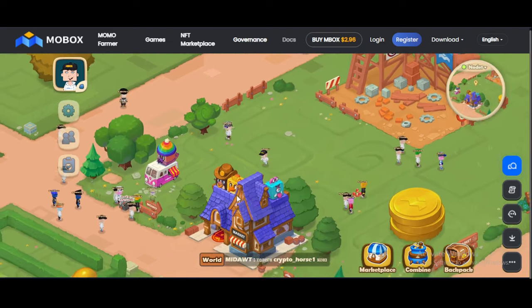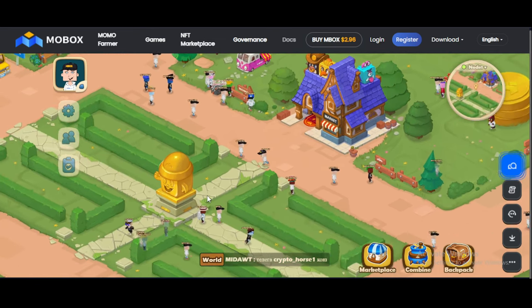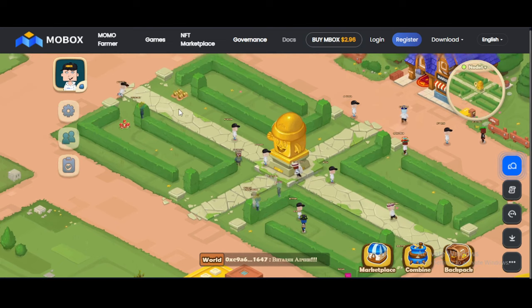Hey, we're back where we started. So what happens if I actually go into the market? Can I even go in? No. But yeah, you guys go. It's literally an open world, pretty much, right? Let's see, we can click on that.